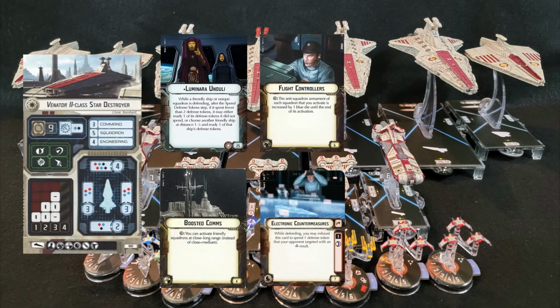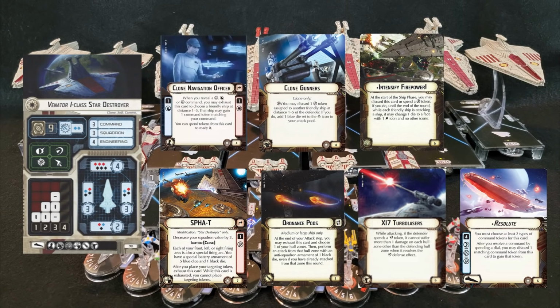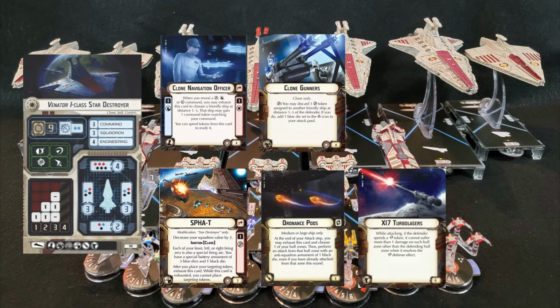She is on a Venator 2 class Star Destroyer with flight controllers, boosted comms, and electronic countermeasures. Accompanying this is a fleet of 3 Venator 1s. The first Venator 1 has Clone Navigational Officer, Clone Gunners, Intensify Firepower, the SFAT, Ordnance Pods, XI-7s, and the Resolute title. The Resolute title is starting with 3 Concentrate Fire and an Engineering. The other 2 Venators are Venator 1s. They are equipped the same with Navigational Officer, Clone Gunners, SFAT, Ordnance Pods, and XI-7s.